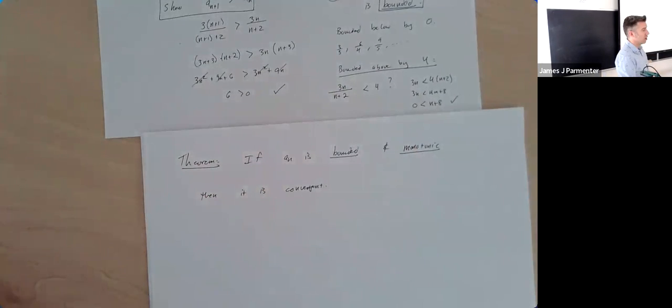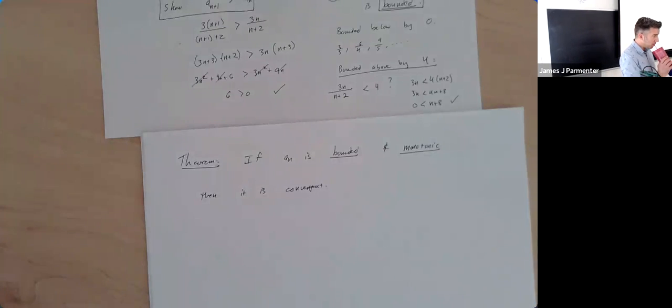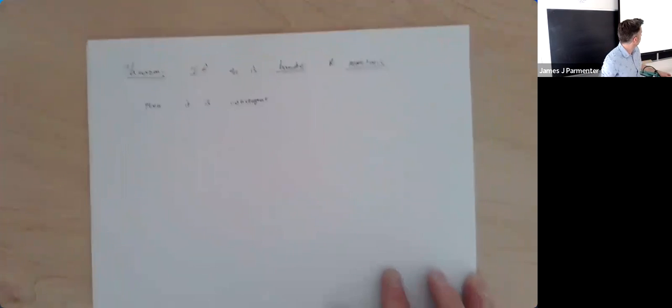So that's one way to show a sequence converges. And we'll definitely come back to this theorem when we talk about the convergence of series. So that's probably why we're talking about it now, because it's going to be useful later on. I'm not going to prove this theorem, but we could if we wanted to. We're going to do more examples.